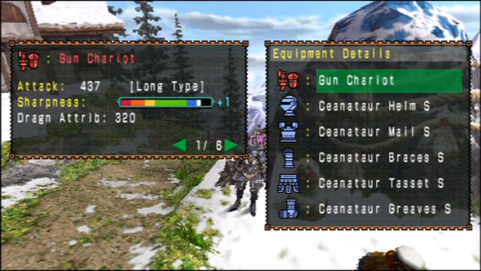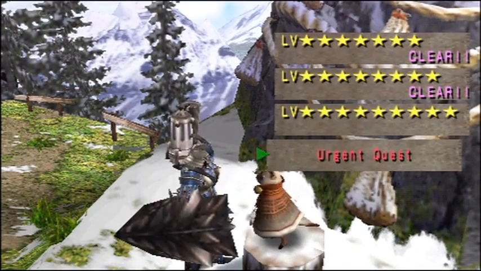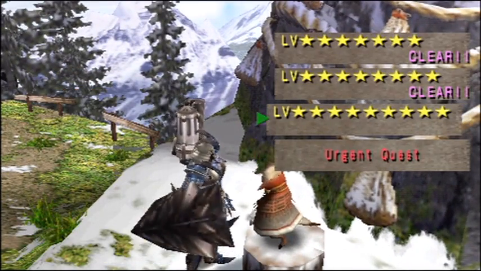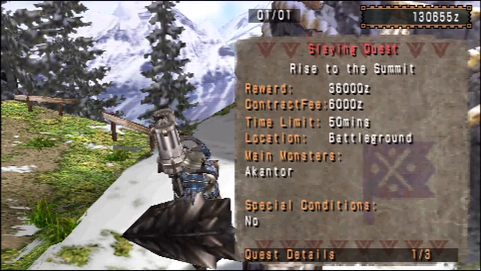We're gonna go beat up some Elder Dragon who's not really an Elder Dragon. Kicking it old school, just our gun lance and our crabman outfit. This little cat.